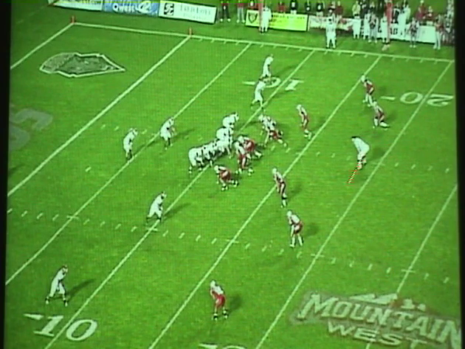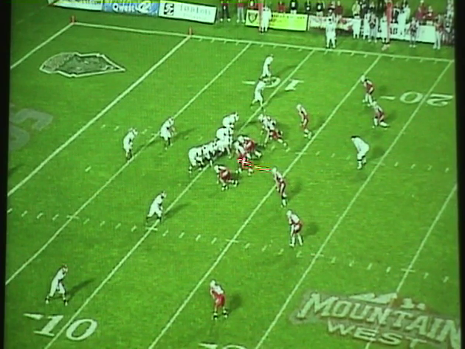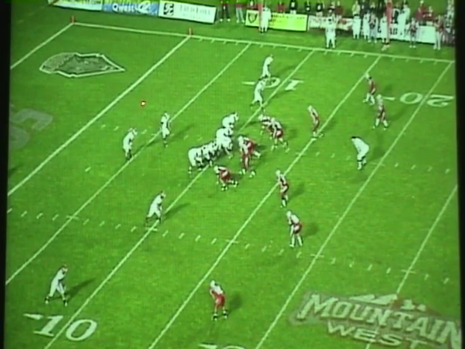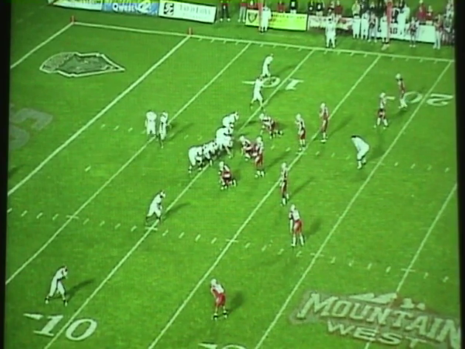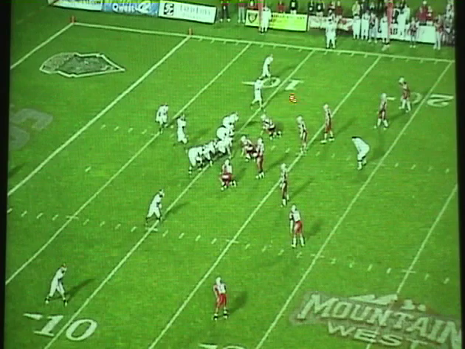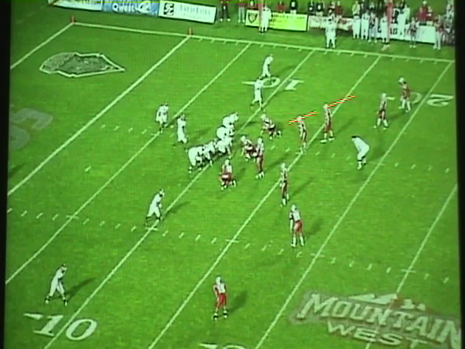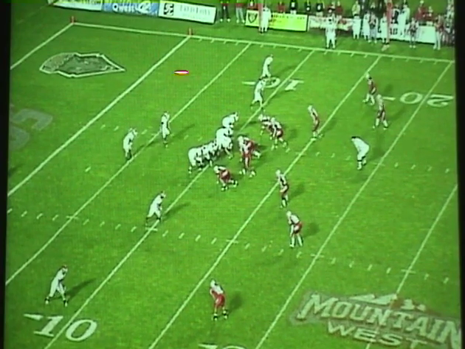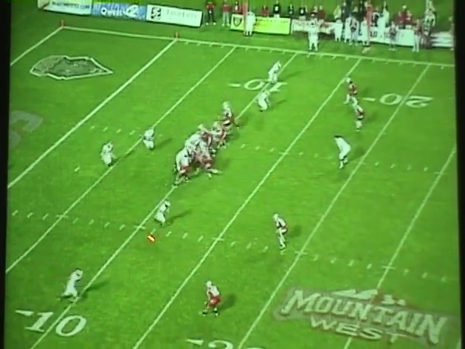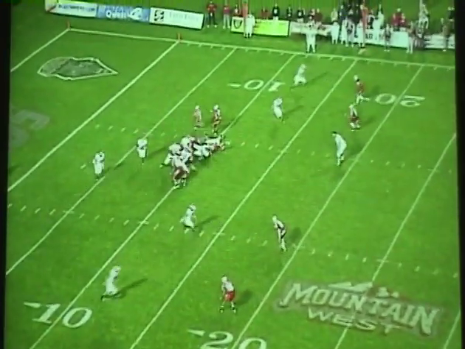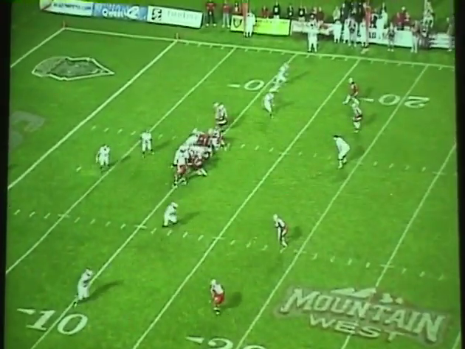He checked into this based on safety location and how low they were, knowing that based on film study they're going to blitz. But we don't really want to run speed option into the boundary with 2 blockers into the boundary. I mean, you can do it, but it's just one more guy in that short field that's going to be in the way. Does that make sense? So he just changed it, and we ran it to the field because we're in a 2-by-2 formation. Okay, that's the pitch relationship we want right there.